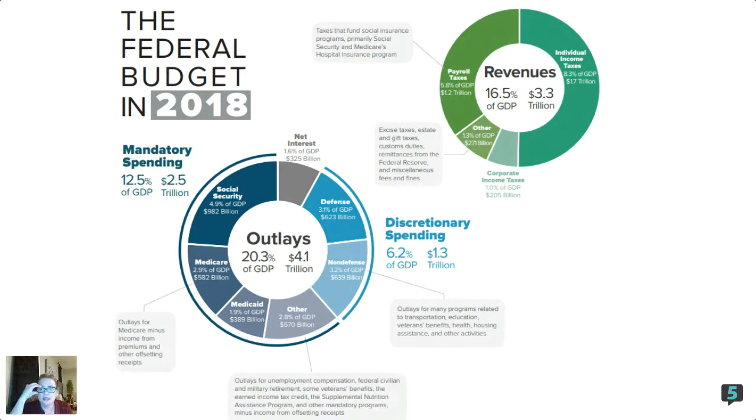Mandatory spending is spending that has to occur because we've passed laws in the past that basically already spend the money. So Social Security was set up, and it said if you're this age, you get this amount of your income basically returned to you when you retire. Medicare and Medicaid, those are also entitlement programs that say if you meet these requirements, then you are entitled to the benefit. So those are things that have to be paid out.